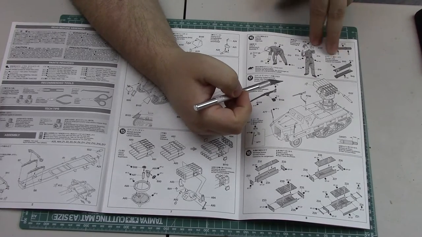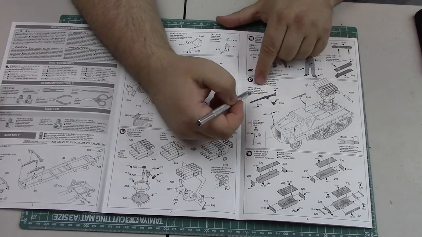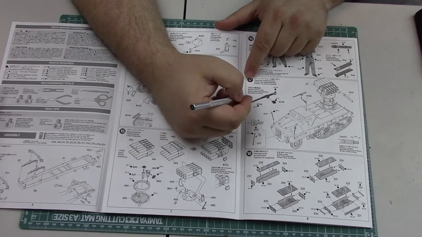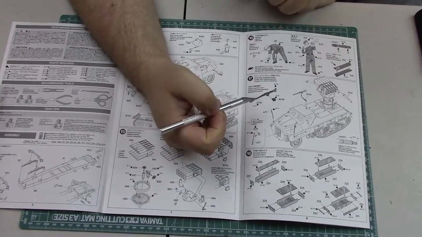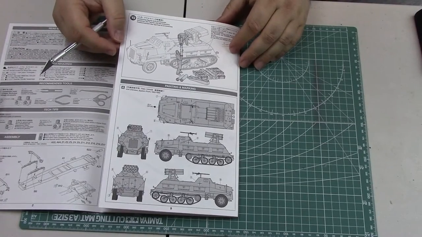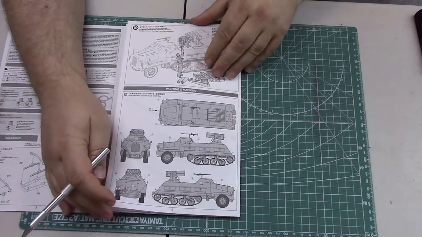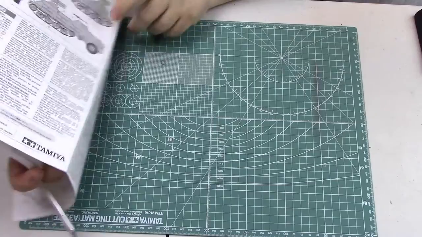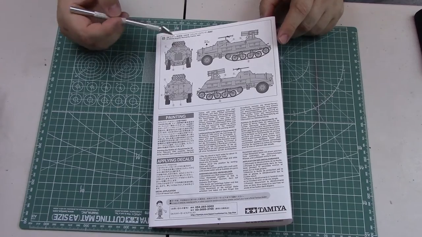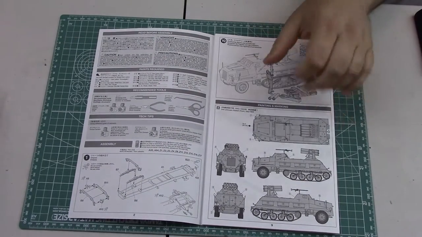Now here are the instructions for the Tamiya included portion. You have instructions on how to assemble the figures and paint them. There's some stenciling for the rockets that are included in the decals. That's nice. There's an MG34. I've looked at the MG34 by the way and it's a little soft on detail. The separate Tamiya set is better than what's included with this kit. I would probably replace it. It shows you how to assemble the ammunition crates and that's pretty much it. It only calls out two vehicle options - one is the 7th Werfer Brigade Normandy France 1944, and the other is unknown unit Eastern Front 1943-44. So this is what I thought, this is a mid-war late-war vehicle.